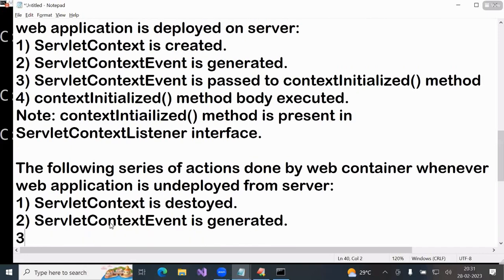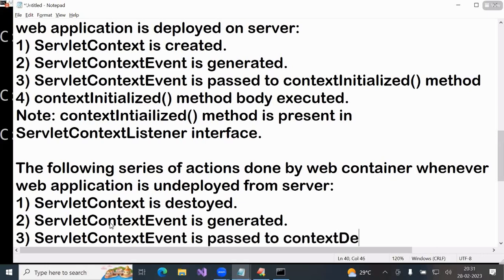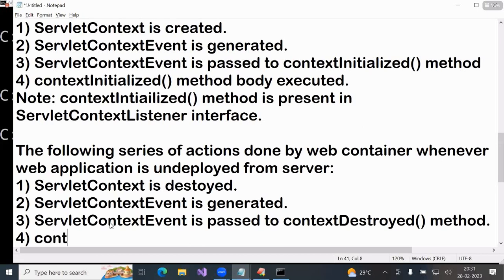Next, the servlet context event is passed to the contextDestroyed method. Next, the contextDestroyed method body is executed.